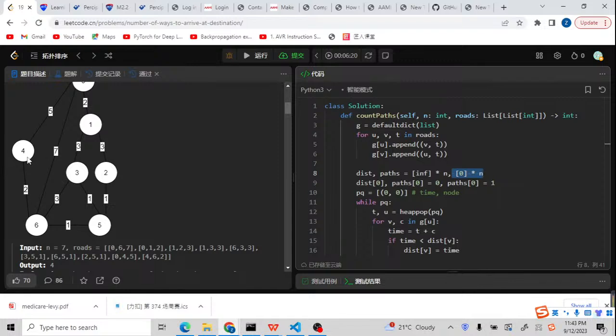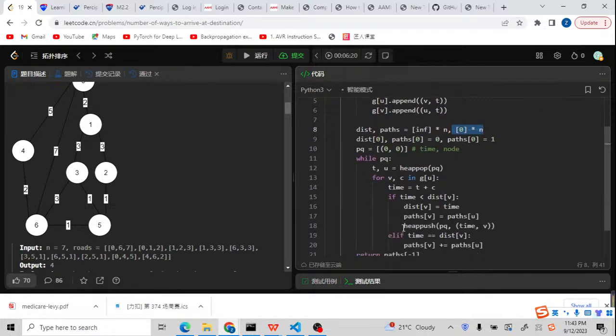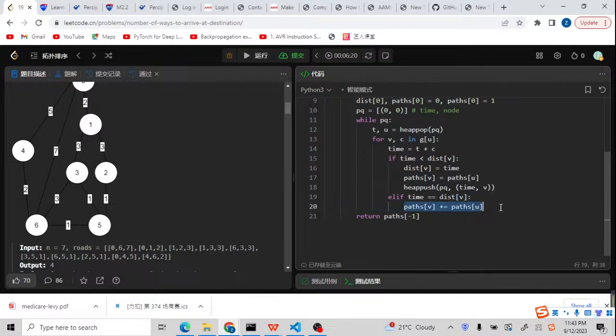And finally, we just need to calculate. If it is equal, we're going to accumulate, and we can accumulate from here. If it is not equal, we're going to update a new value and put it inside the priority queue. And finally, we just need to return the final result.